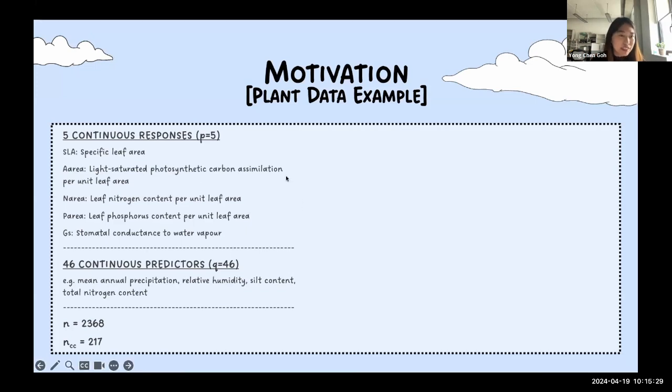And there are 46 continuous predictors that correspond to soil properties and climate properties, such as mean annual precipitation, relative humidity, silt content, and total nitrogen content. Altogether, we've got 2,368 observations, but only 217 of them are actually completely observed.